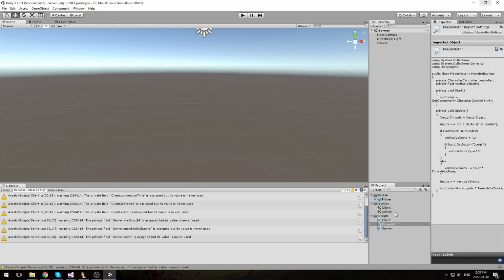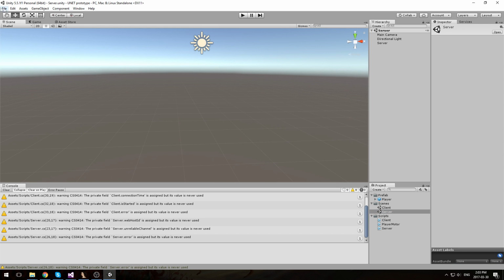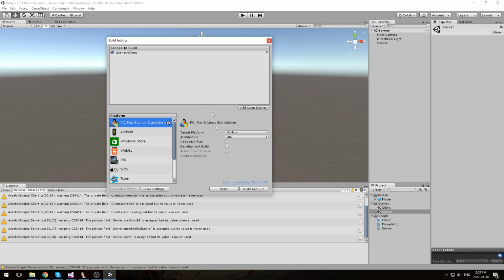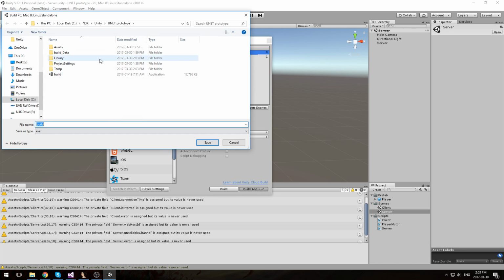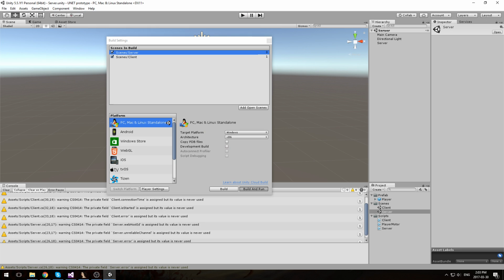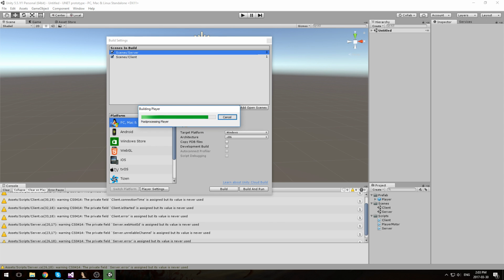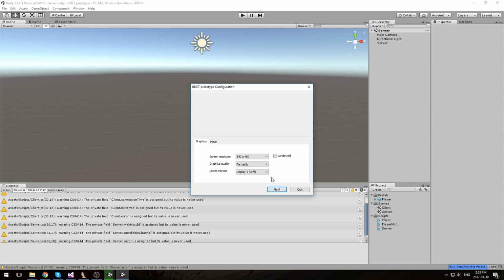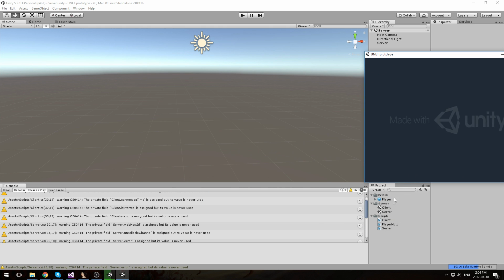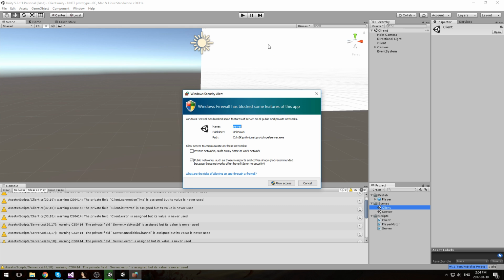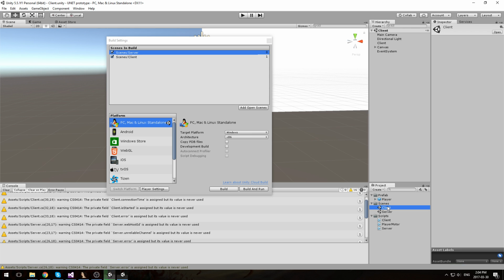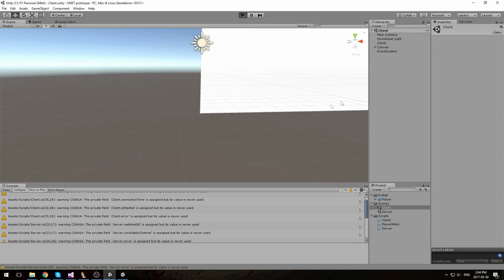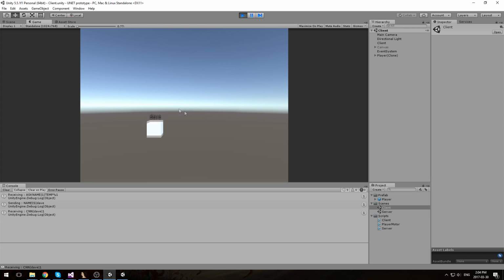Now if my server is running, I feel like actually booting a server right now, so I'll just boot a server by adding the server to this list, making sure it's the first one in the list. That's going to be my server build, and I'll be running it in the standalone. Here it is. Then I'll open up the client. Oh, we also have to enable this, of course, because it's reading on ports. And here's my client, so Dave.